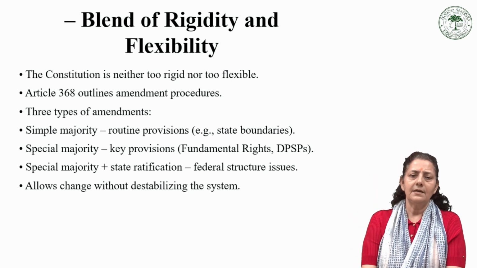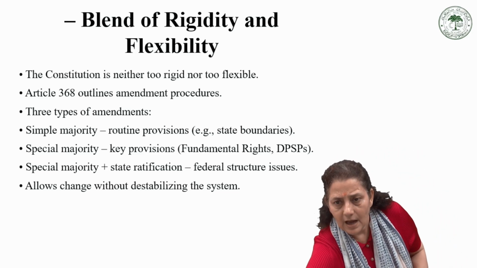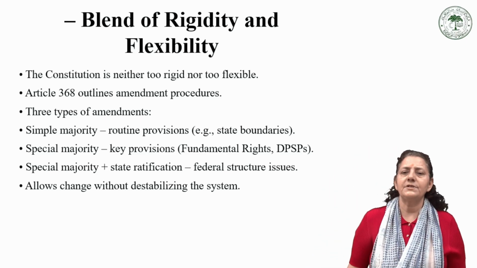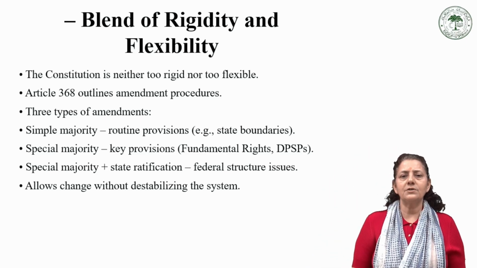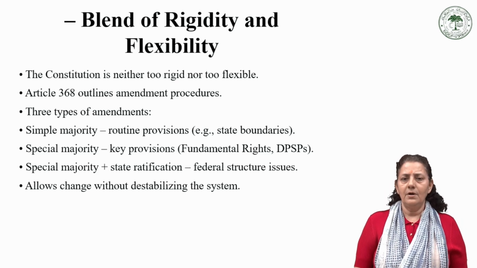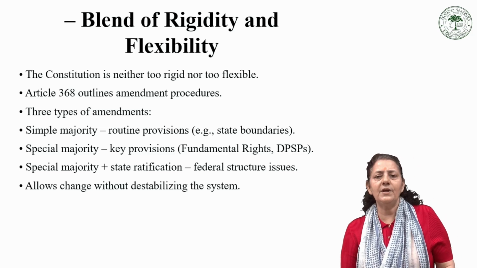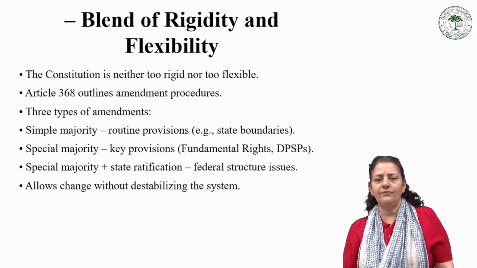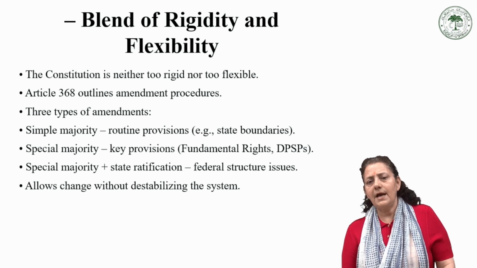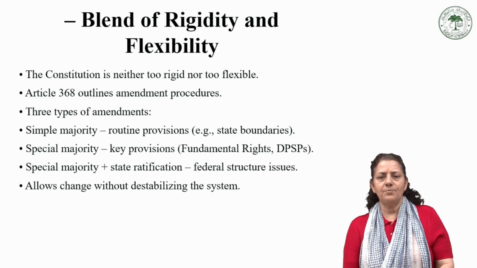In certain cases, like the election of the president or distribution of legislative powers, amendments need ratification by at least half of the state legislatures. This ensures that essential principles remain secure, yet the constitution evolves with time. India has successfully amended its constitution for reform without losing continuity. Hence, it is neither rigid like the US constitution nor overly flexible like the British model.